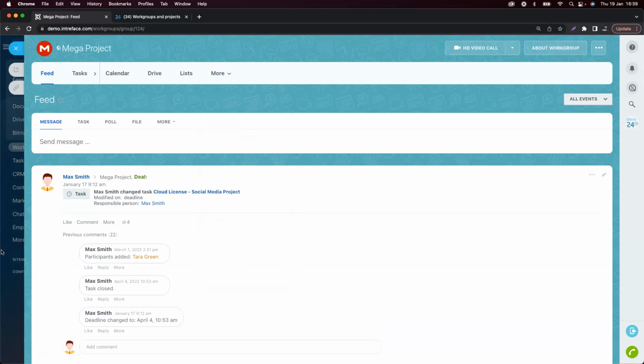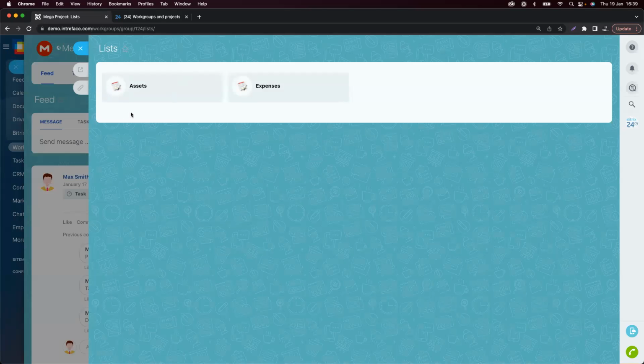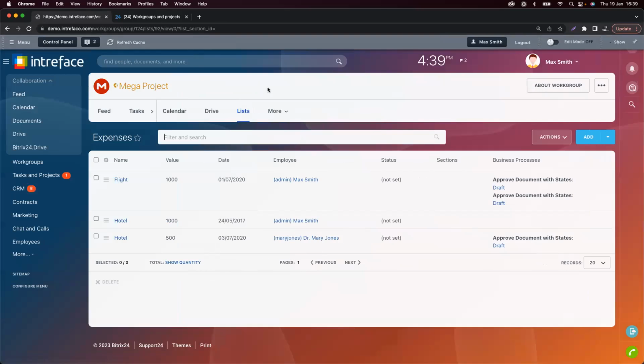So you can have them as system lists across the whole of the company in the left-hand menu, or you can have them in work groups. Work groups is quite good if you're running a project. Then you might have an expenses list per project in here. So you can see that for mega project, we have a flight, we have a couple of hotels. And one of the good things with lists is that you have the processes that run behind them. So when you submit it, that can go for approval, pretty much like the leave process that we spoke about earlier. And once it goes for approval, yes or no, it would come back and set the status in the particular list. That's just one example.